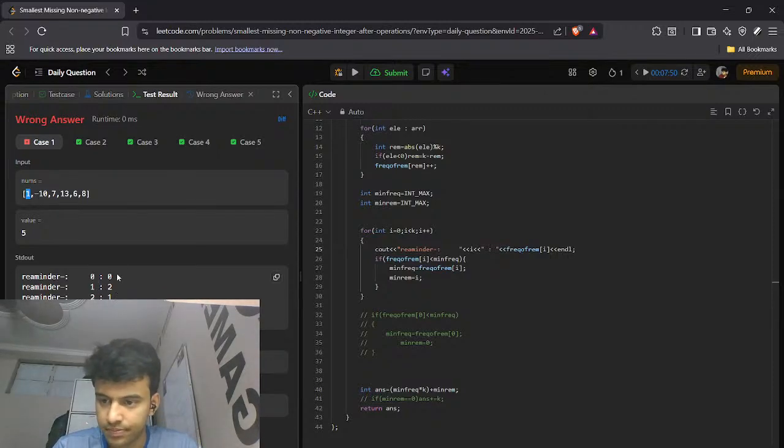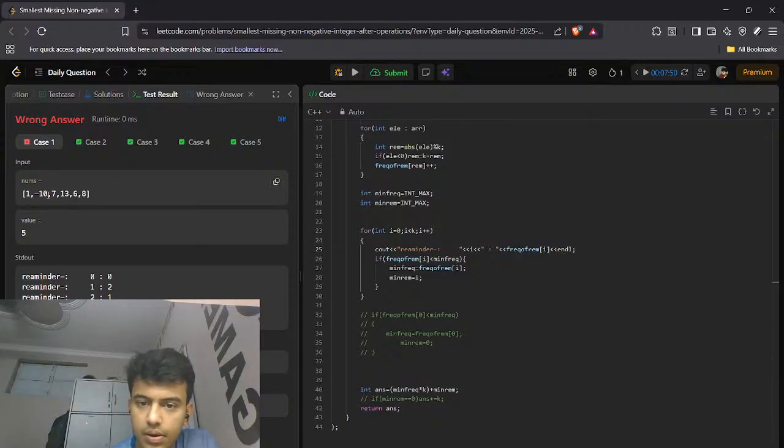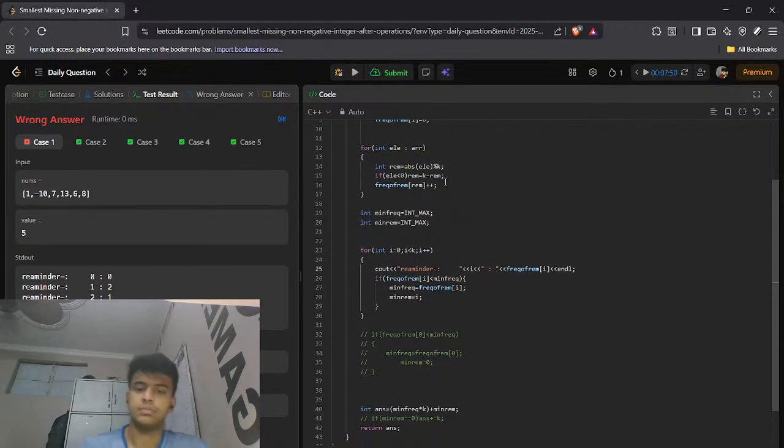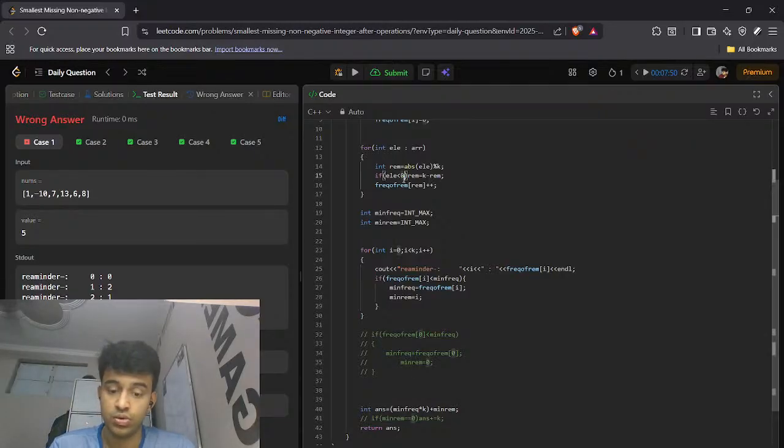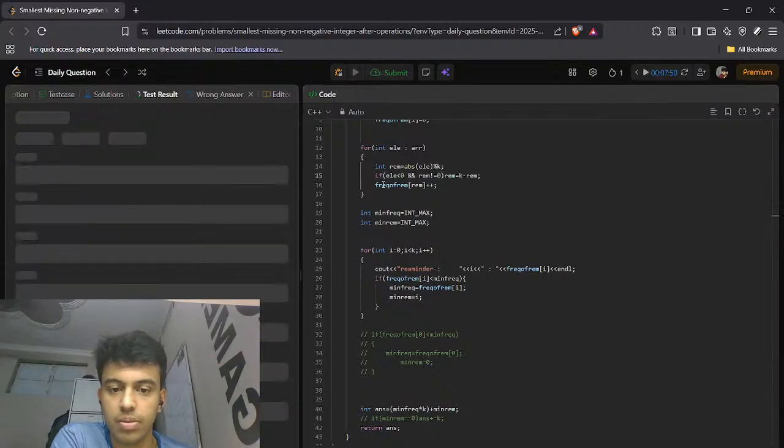Expected is 4. The frequency of 0, it gave 0. If L is less than 0 and remainder is not equal to 0, then it will work.